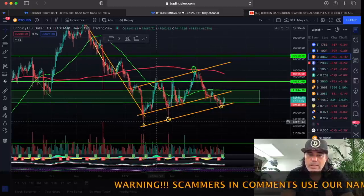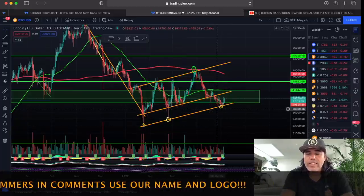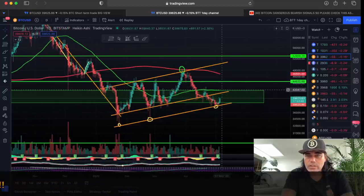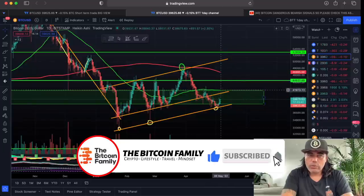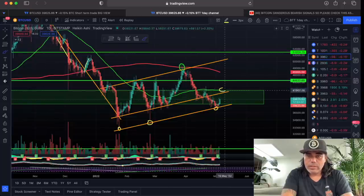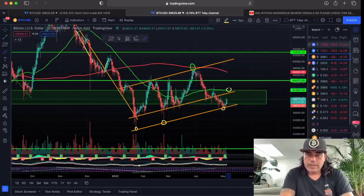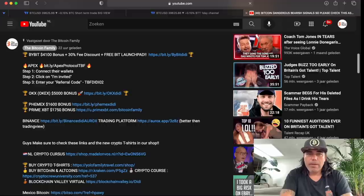On the daily chart, I told you guys: what if we keep that upward trend line of the wicks as a support line and we get into the box again? That is what we're doing. My target is still that green line at $41,944 — the line I want to break. If we break this level I will get a little bit more bullish, because yes, my latest videos were a little more bearish as I'm seeing mixed signals on the charts.